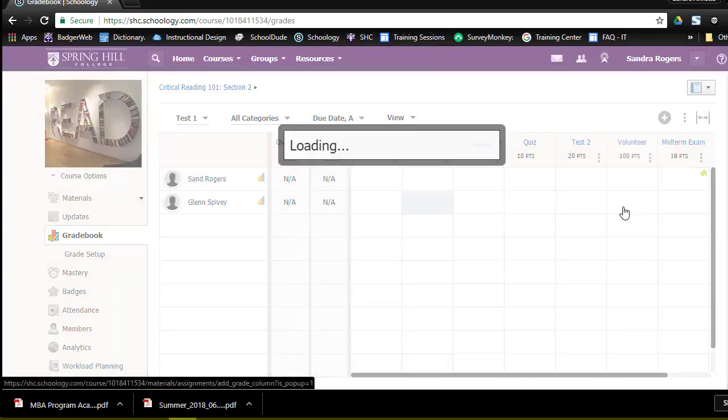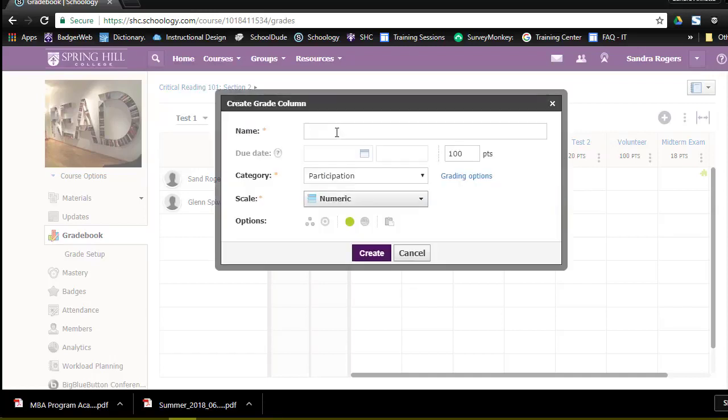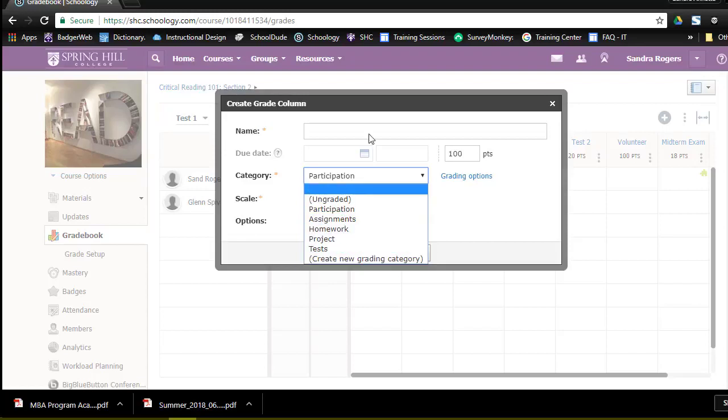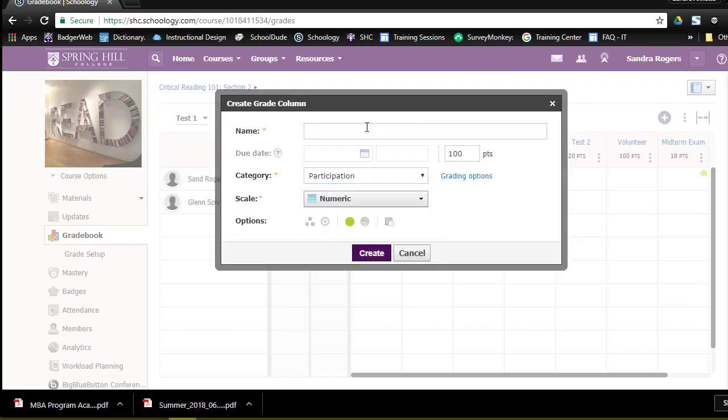But if you just want to add a grade column, you would go in and of course change the category as well. Let's say you were going to give them a special journal or something like that, and I'm going to put this into participation, and I would just create.